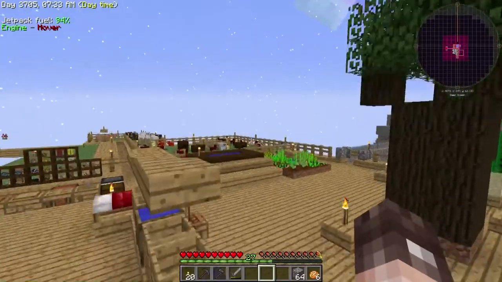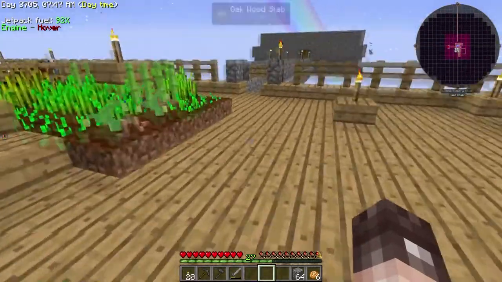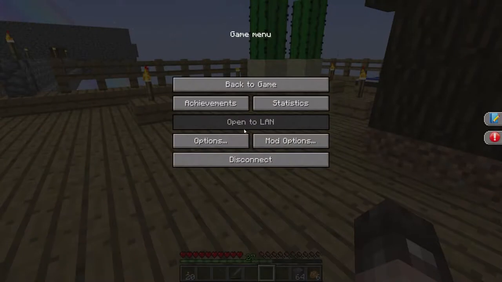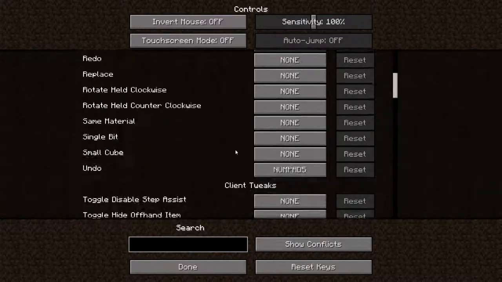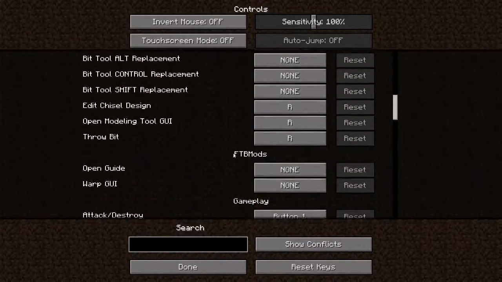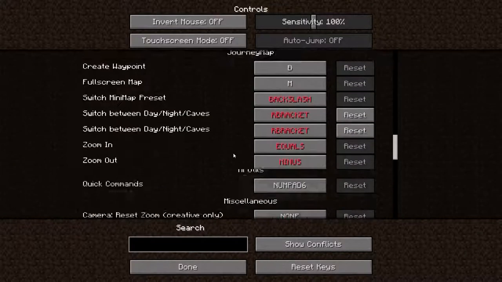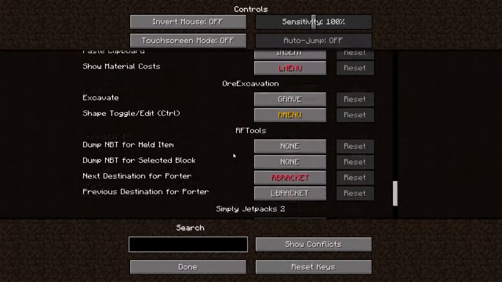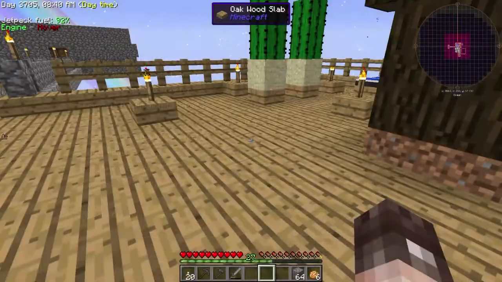Okay, so we need to try and remember how to get into our GUI to change that to hover, which would be a good thing to do, and I'm now having a complete mental block on how to do that. Right, let's go to options, controls. Let's just see what it is. Dark steel armor, no. Inventory, iron backpacks, no. GEI, so should be. Multiplayer, no, you are on here somewhere. Simply jetpacks, there we go. So, toggle hover mode is N. Perfect, so, N.